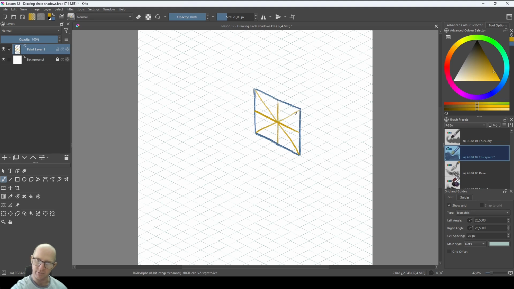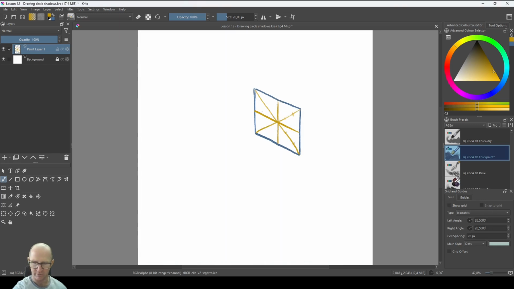Now, like I've said in previous tutorials about circles, we want to use the diagonal lines and divide those into thirds, more or less. So I'm going to disable the grid for a moment. So we want to divide that in thirds, the same there and the same there.